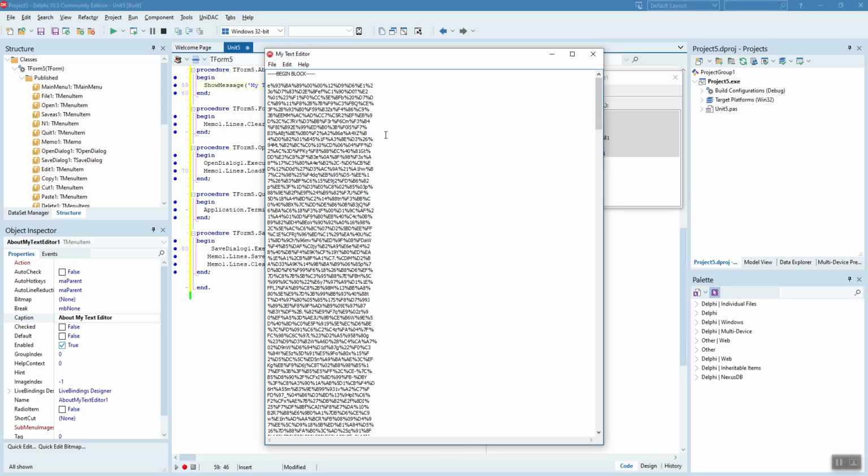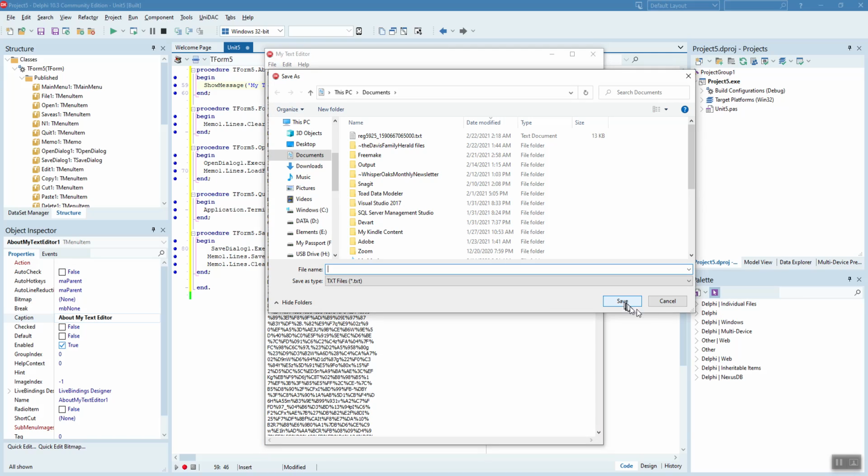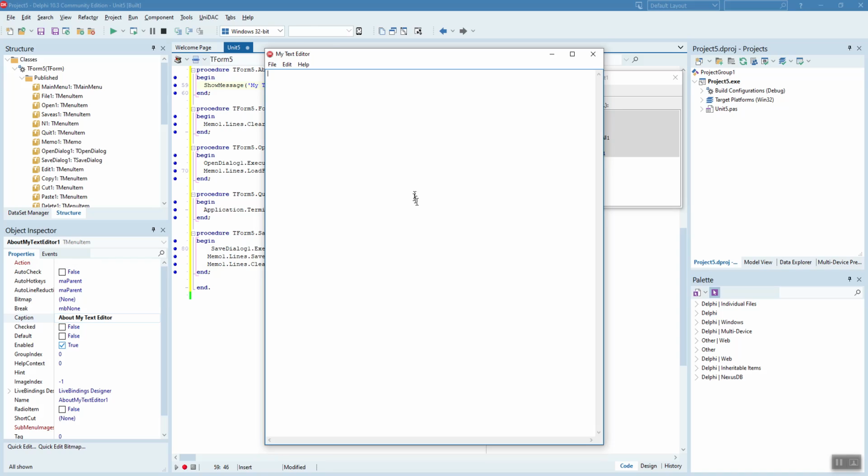Open. Now I'm going to type some. Okay, let's do a save as. I want to save as this, and it clears the memo. Let's reopen it.